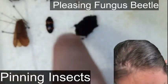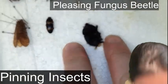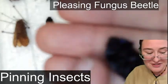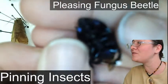Now I believe this friend here is a dung beetle. And if I look at the underside of this dung beetle, it is a metallic purple-blue coloration.